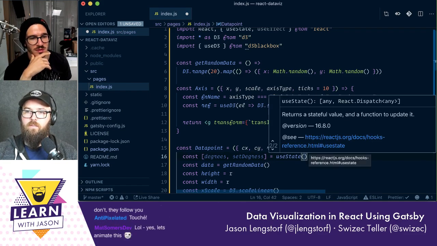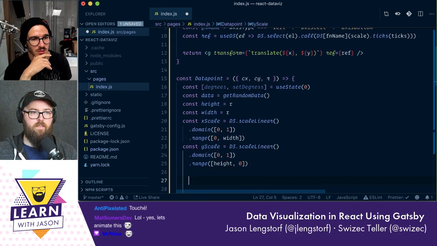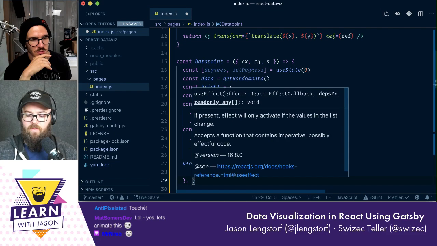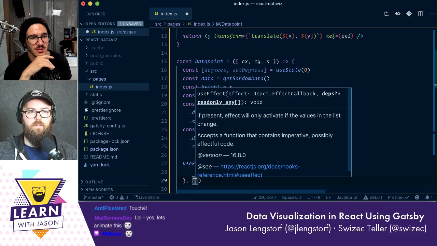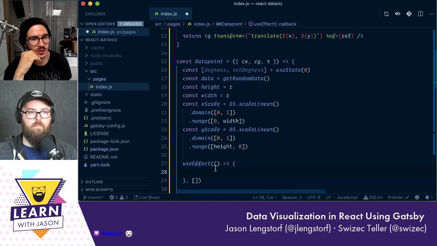And then we need a useEffect. Let's just use the empty array, so on mount.